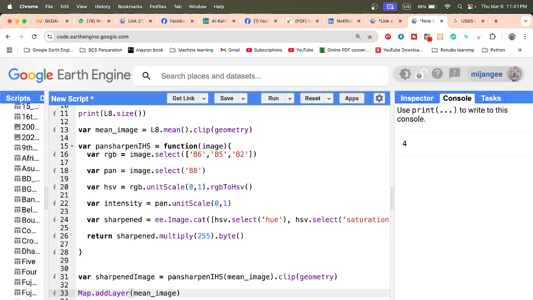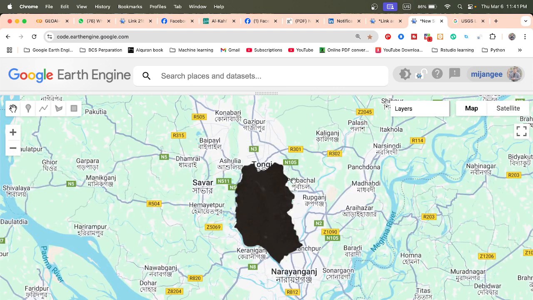Just run it and also focus here. Map.centerObject is mainly geometry. I put, suppose, 10 and click run. So now it displays one image. We find that it is the normal image which we normally find.